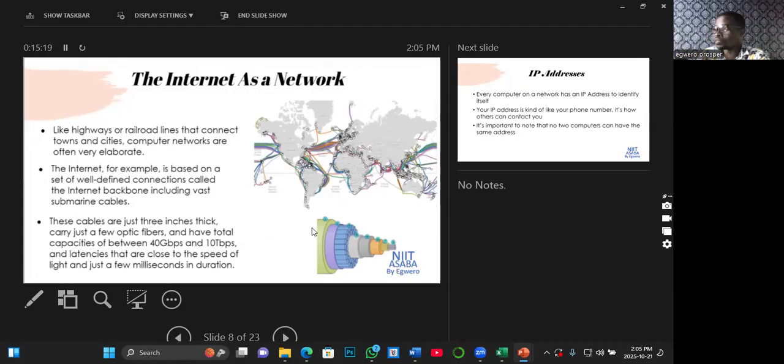So even MTN and Glo, they have their fiber cables. Sometimes when they want to do maintenance, they say there will be no service. There is a server room. A typical example is NTA. NTA connects all the television stations together.